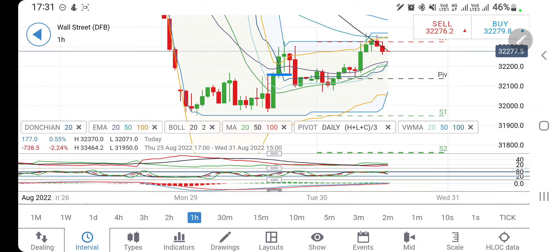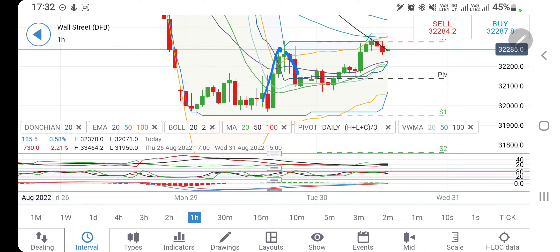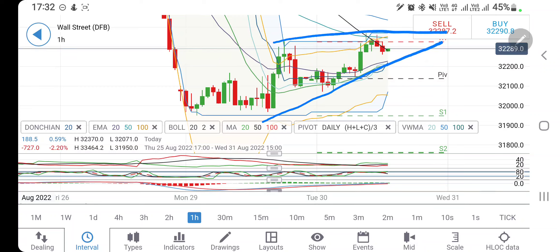Now let's look at Dow Jones US 30. On the hourly charts it is showing the classical move — see the rise, then retracement, then consolidation, then the rise again. The candle type is almost the same and now a reversal is trying to form, and it is trying to consolidate. Rise, retracement, consolidation, rise, retracement — and see the height is diminishing, indicating the bullishness is getting diminished.